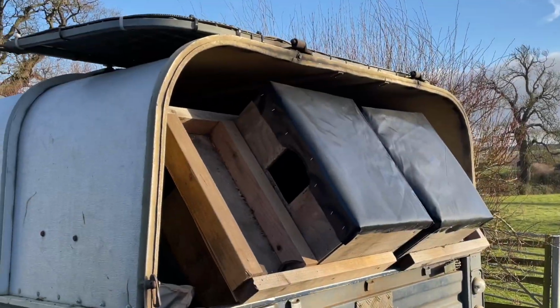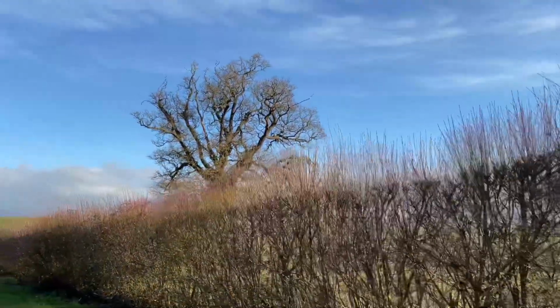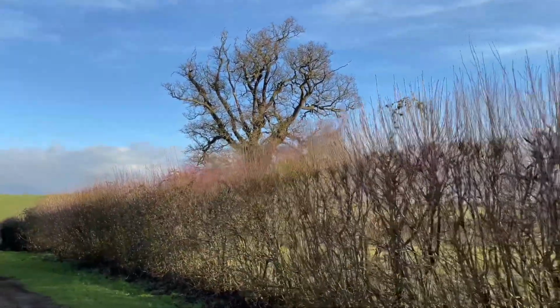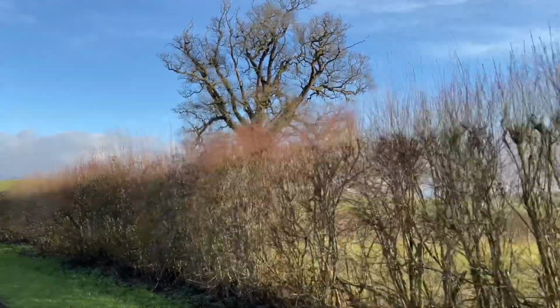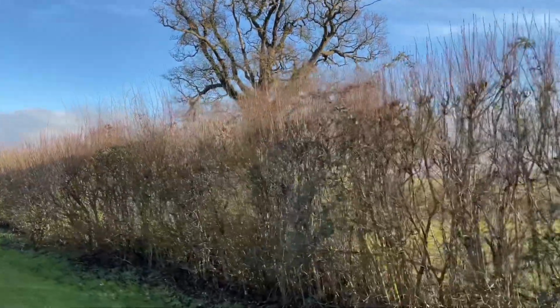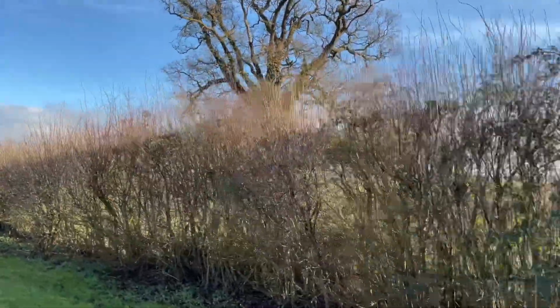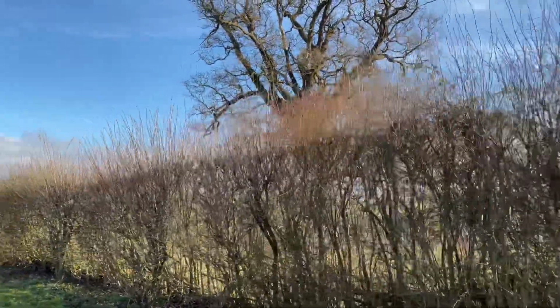We've just dropped the barn owl boxes off to Steve the gamekeeper. Lots of wildlife and conservation goes on here. In fact, Steve is the key player here. Gamekeepers of today, certainly not what you're led to believe. We've got barn owls on site, but it doesn't hurt to have more places for them, not only to nest in, but of course for winter places to roost and hide away in the day.